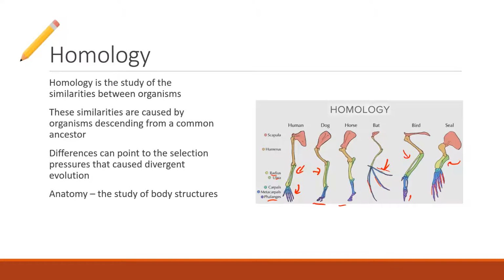And a seal used its phalanges, its fingers, to turn into paddles that allowed it to push its way through the water. So that's why they're really long, but they're not long and spread out like a bat. They're long and together. So understanding how these things are formed is actually kind of important. By the way, I keep using the word anatomy. Let's define that. Anatomy is the study of body structure. So what we're doing now is comparative anatomy. We're comparing different anatomies. I'm going to keep this slide up for another 30 seconds or so, and then I'll change to the next one.